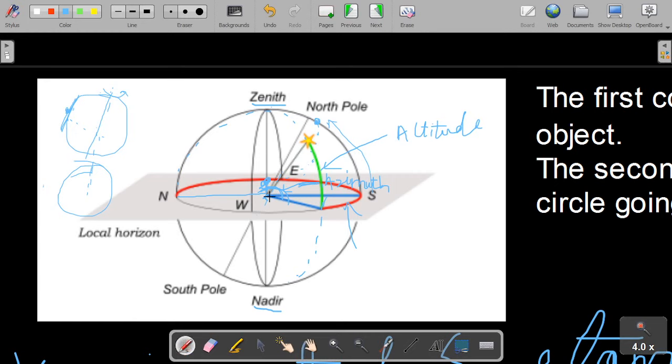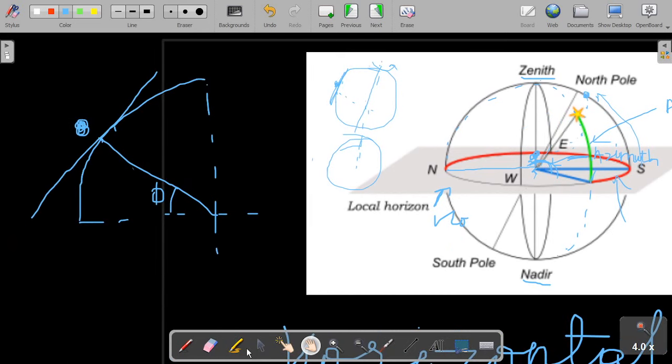Now, this is the horizon, basically the plane of the horizon. I think it's called the horizon. Okay, because the horizon is essentially defined as a plane, and it is the plane perpendicular to the point of the observer. For the sake of clarity, I have drawn it here. This is the horizon. This is the latitude of the observer. This is the observer.